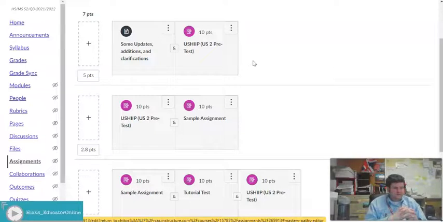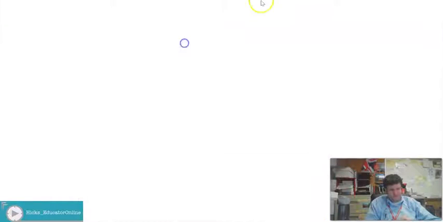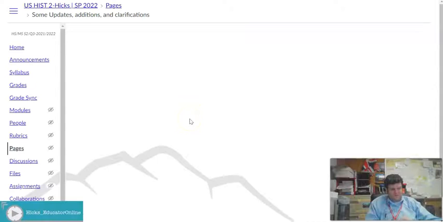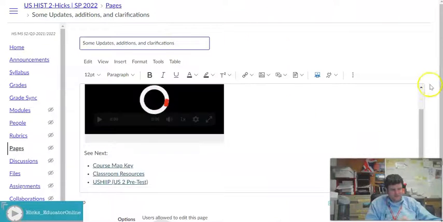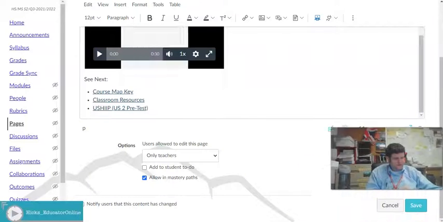There are some execution errors that I'll talk about in a little bit. So if you got a perfect score or within 2 points of one, you got a page that said, here are some updates, clarifications, and whatnot.